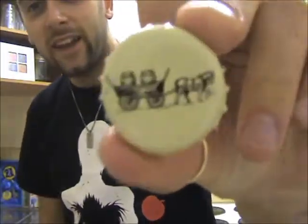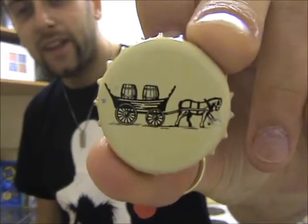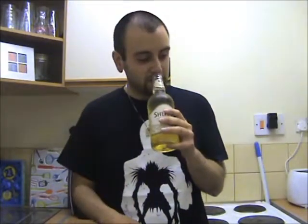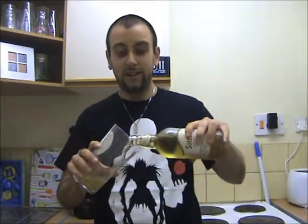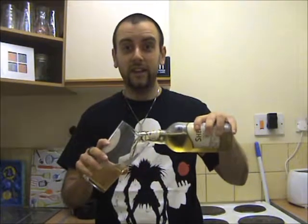Just for all you cap collectors out there, I do like the little cap on there — very nice design, and one that you could probably add to your collection. Anyway, let's go in for the whiff test. Oh yeah, that really does. Yeah, that does smell like a vintage. Wow, I don't know how they've done that, but it's got some really deep, dry, tannic notes on the nose, and yeah, it really does just smell like a very nice, real vintage cider. Lots of robust scents on the nose — very surprising. So let's pour this out and see if I can get any more smells off it. So far, colour me surprised.